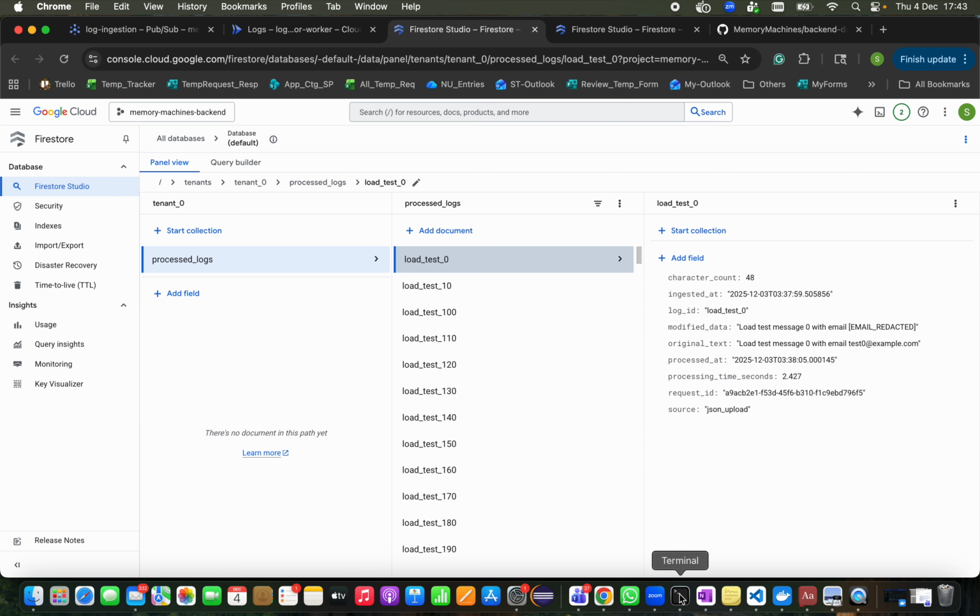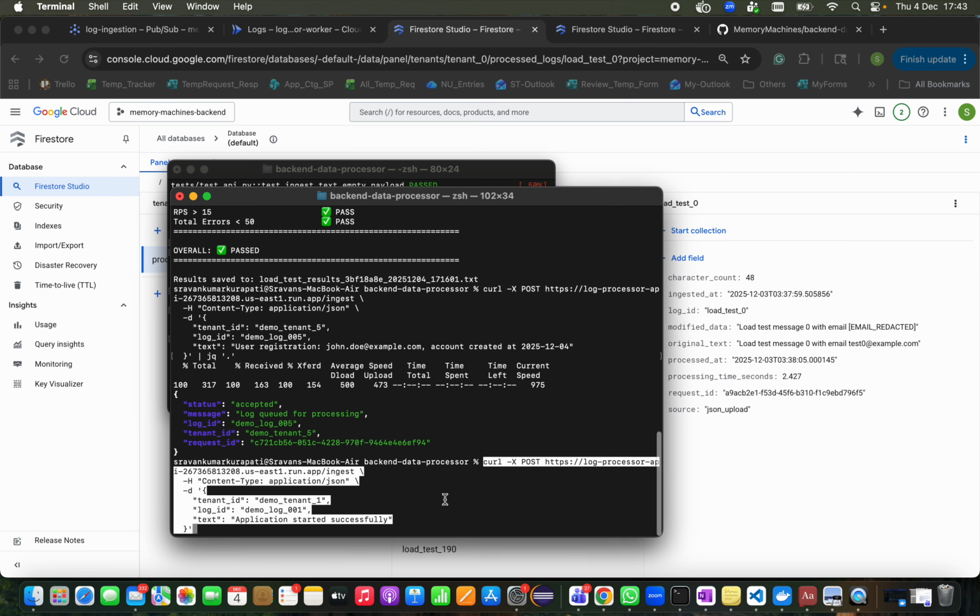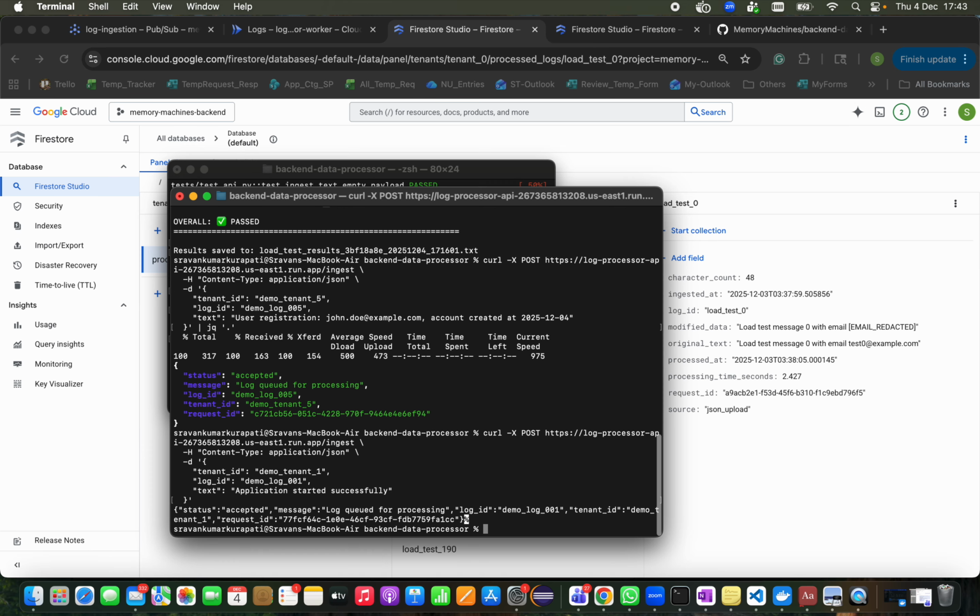Let me go to my terminal to show one demo request. This is a sample request that I am placing to my live link on GCP. This is a JSON request for demo tenant 1. I am trying to send the request. This is the log ID and this is the text sample that I am trying to process.